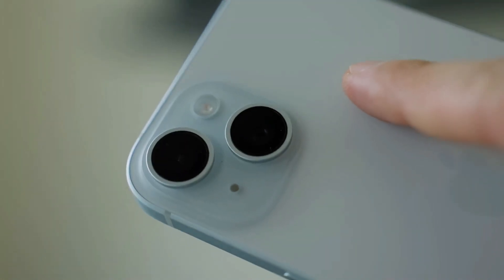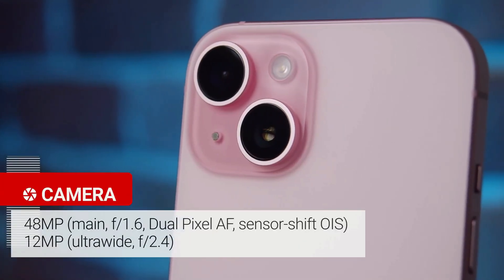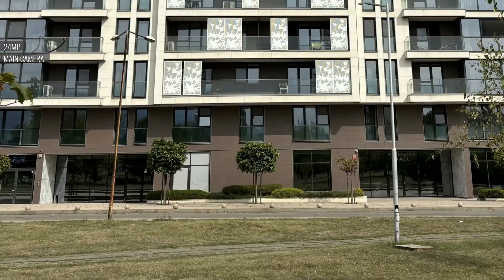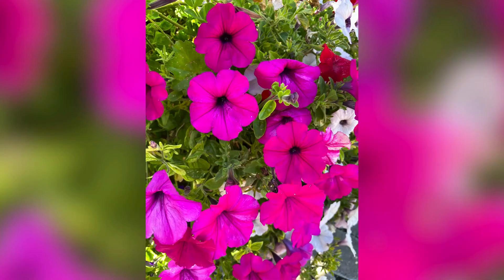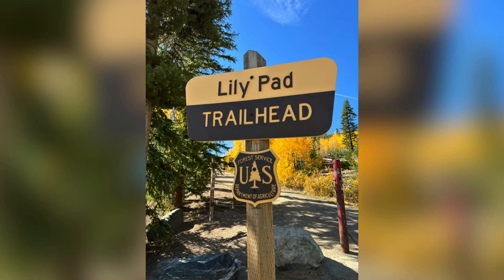If you're a fan of photography, you'll love the iPhone 15. It has two cameras on the back — one with 48 megapixels and one with 12 megapixels — that can take amazing photos in any situation. The camera quality is superb, and you'll be amazed by the clarity and vibrancy of your shots. The front camera is 12 megapixels, and it can take awesome selfies. The portrait mode makes you look like a star.